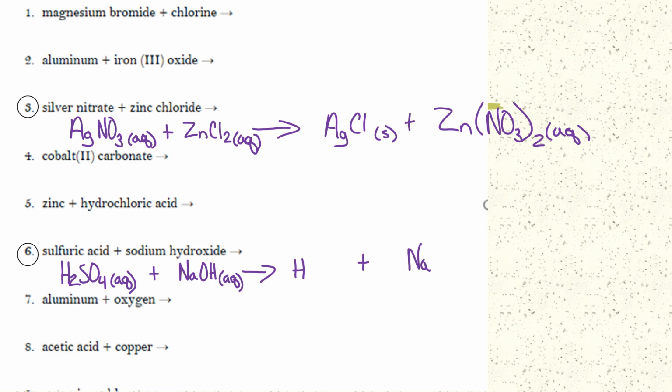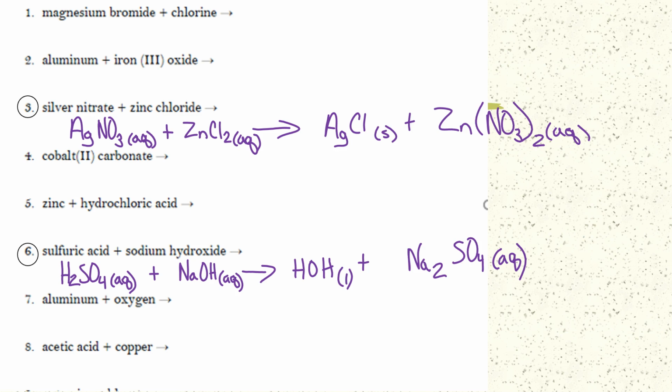We'll start with sodium. Sodium gets a new partner of sulfate. Sulfate's got a -2 charge, so that means it's going to be Na2SO4. Now, as far as aqueous or not, what do we know about sodium? It's always soluble, so it's always going to be aqueous. Now, hydrogen in this case is going to react with hydroxide, which I'm going to write like this for now, but you should recognize it as something else. So H2O, what will H2O be? Liquid.